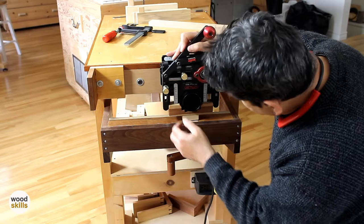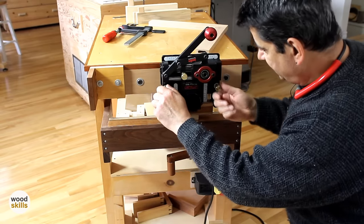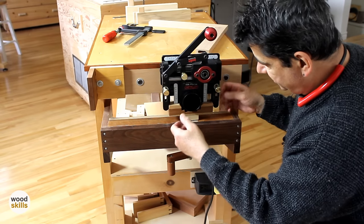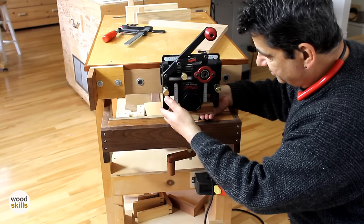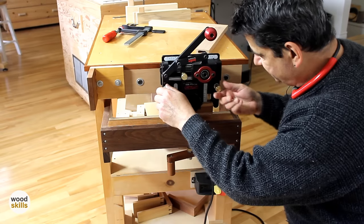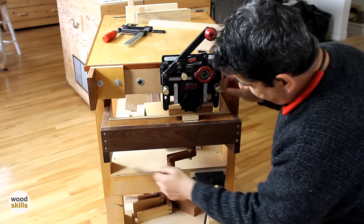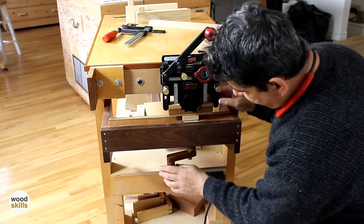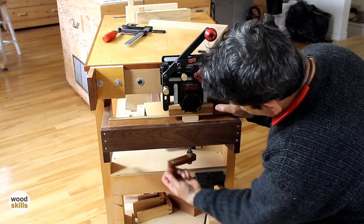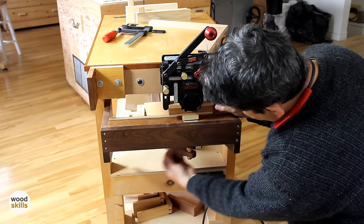And to raise it without the micro adjust, I would have to release these two screws and then physically move it up and down and try to tighten the screws while I'm holding it, which is fairly difficult to do. So I created the micro adjust. I just back the screws off, and then I can raise and lower it very simply.